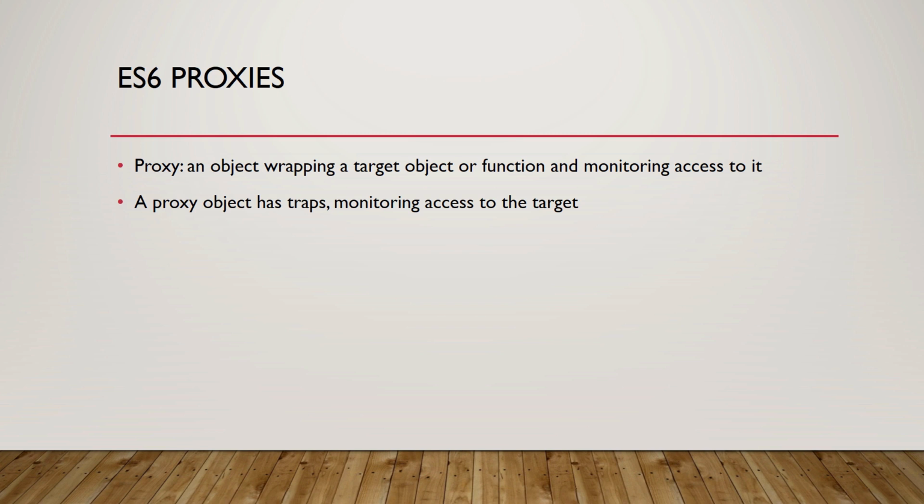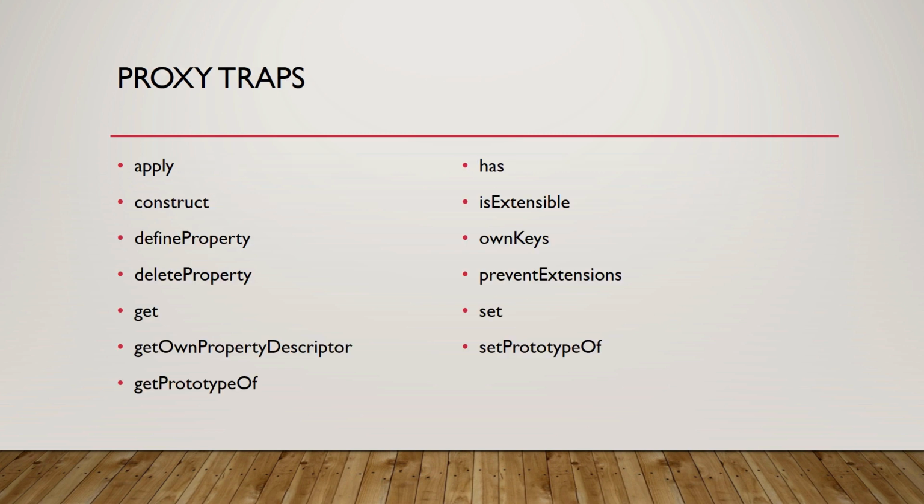The proxy object has some traps handling the access of the target. Traps are the same as the methods used in the Reflect API. Therefore, this section assumes that you are already familiar with the Reflect API, as you will use the same calls. If you need to refresh your knowledge, just jump back to the lesson before this one. You can see the traps available to you on screen.